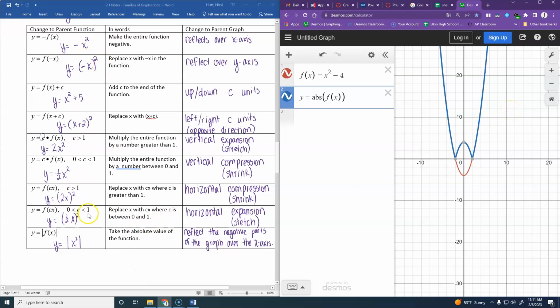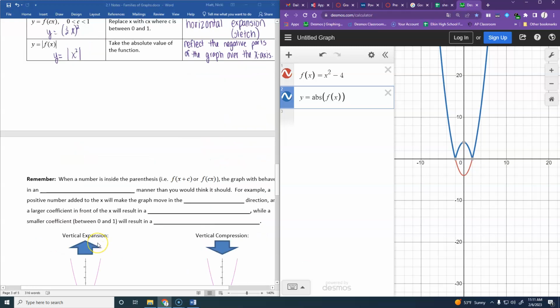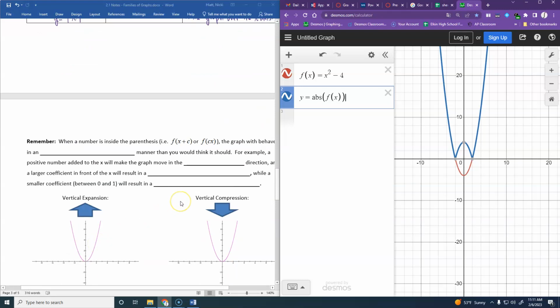The first ones are really important that we know them really well. This one's just kind of cool, and I wanted you to see what would happen to it. Although it does have some application because there are some things that can't be negative, so you might have to consider it. Okay?